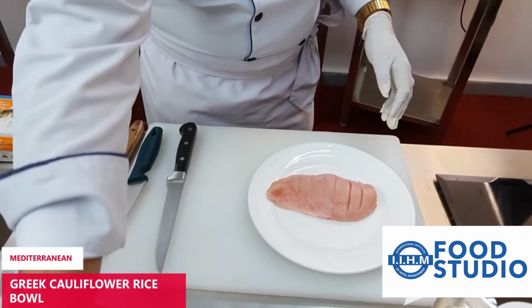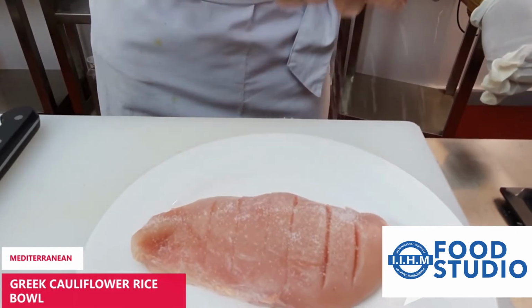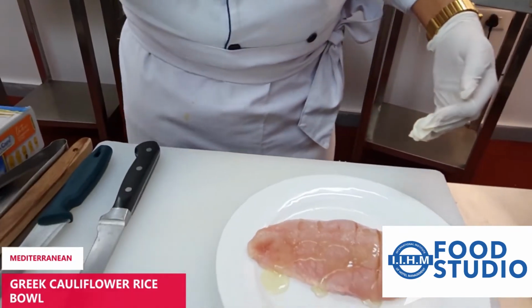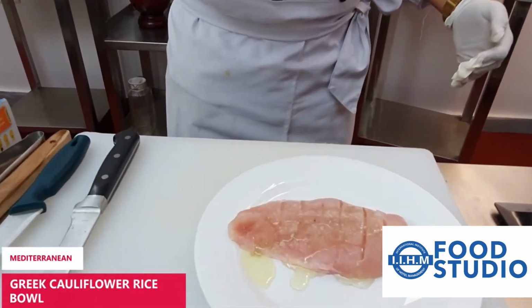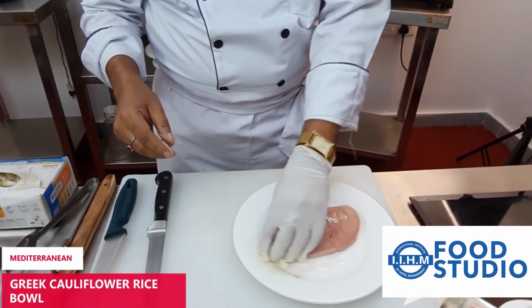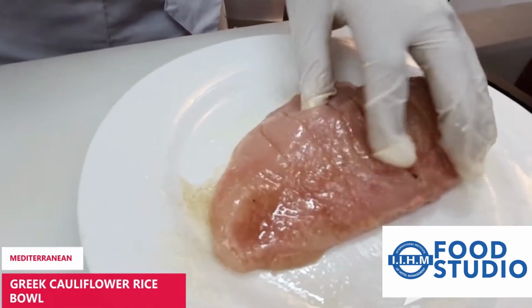Now I'll sprinkle salt here. A bit of olive oil, and white pepper powder. Just marinate the chicken properly and leave it for some time. Now I'll leave the chicken for marination purpose.